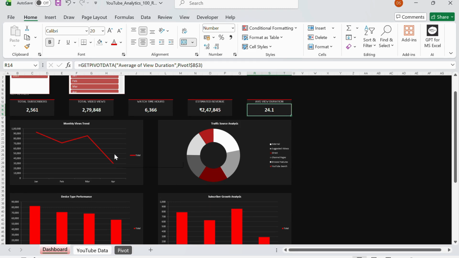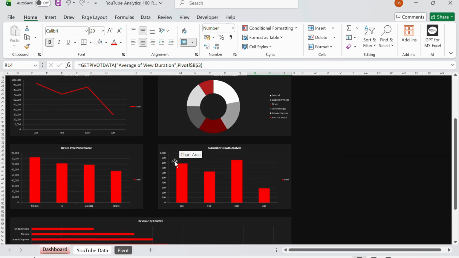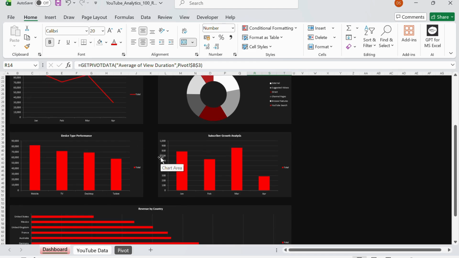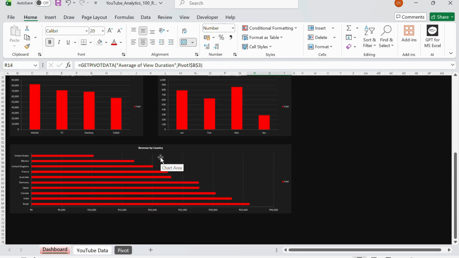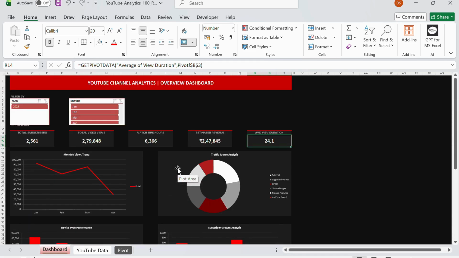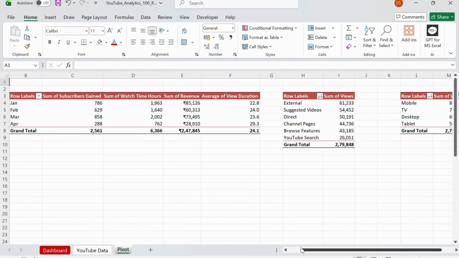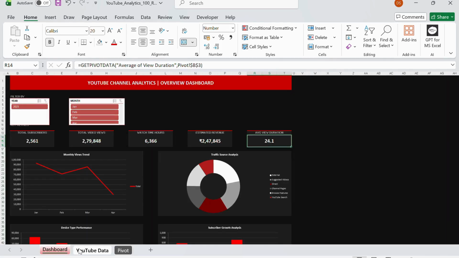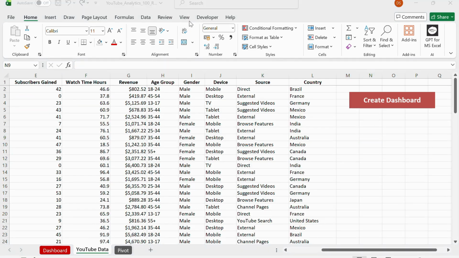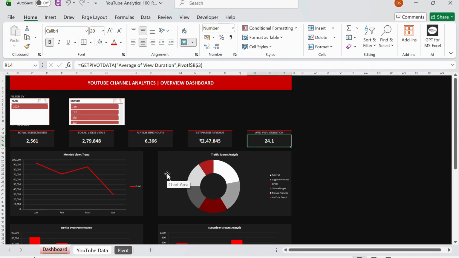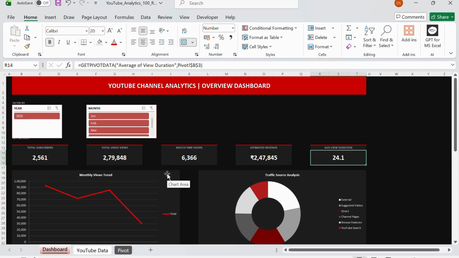One is the monthly view trends, traffic source analytics, device type performance, subscriber growth analysis, and revenue by country. Also here, if I go to the pivot sheet, all the pivot tables that are relevant to this dashboard are created, and this is our final outcome of the dashboard.